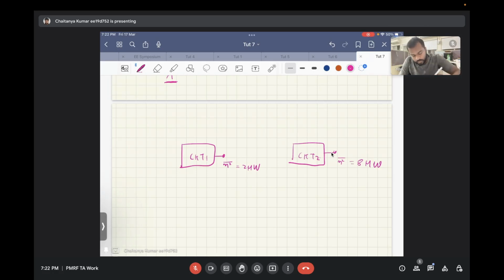Absolutely 2 microwatts, sir. So you will say circuit 1 is better. But now let's say I say that gain from input to output for this is, let's say, 8, and gain from input to output for this circuit is, let's say, only 1. And say there is a 1 watt input I am giving to both of these circuits.